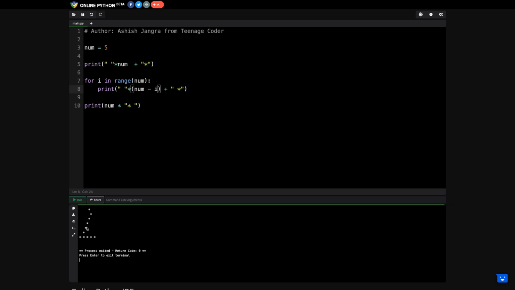Now we are having a triangle, but the problem is we are having first of all 1, 2, 3, 4, 5, but how many of them should I have? I should have only three of them, because the first level is clear, this last level is also clear, and the height should be 5. So one level is here, one level is here, I should remain with only three levels. So I need to remove, like instead of num I should write num minus 2. Clear? And now if I execute it, I am getting the height that I want, right?